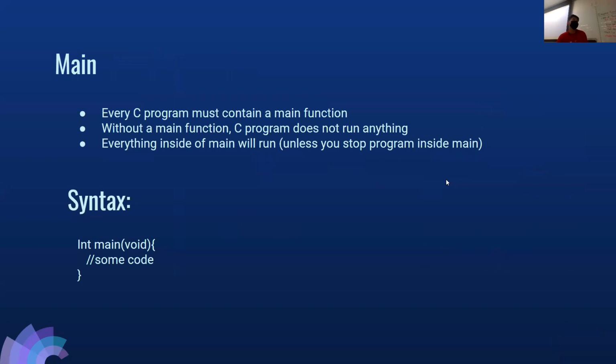So, I guess the most basic thing is your main function, right? So your main function is pretty much everything. Everything inside the main function is what's going to be run, unless you have some exceptions, but we won't talk about that. So yeah, if you have some code outside the main function, it's not going to run. And that's the syntax for it.